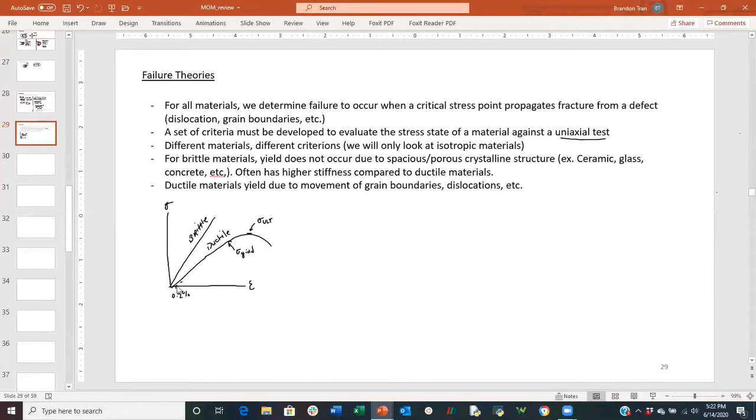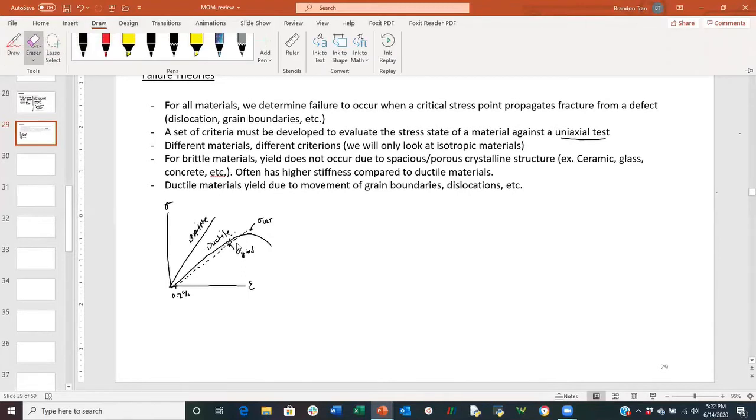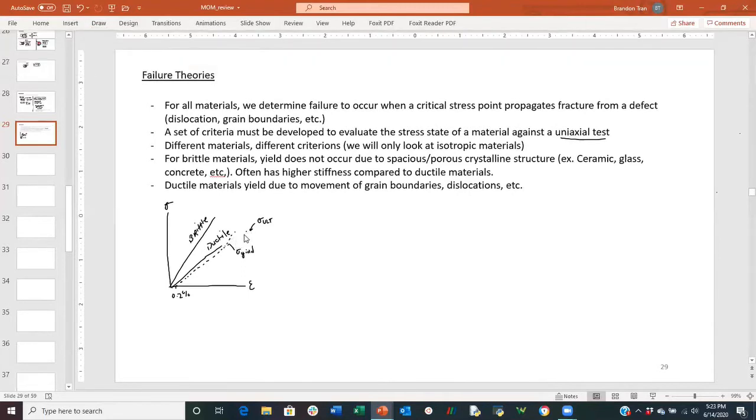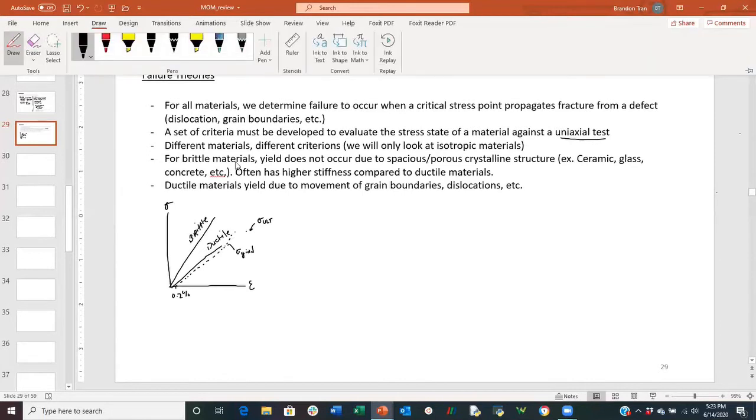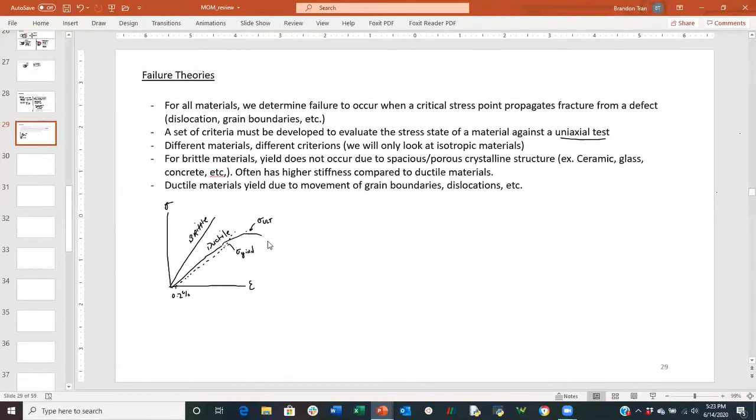We take a line from that point on the strain axis and draw it parallel to the elastic line here until it crosses over the stress strain curve here. That's typically what we pinpoint as the yield strength of a material. So that's essentially the difference. It starts to plastically deform after yield.